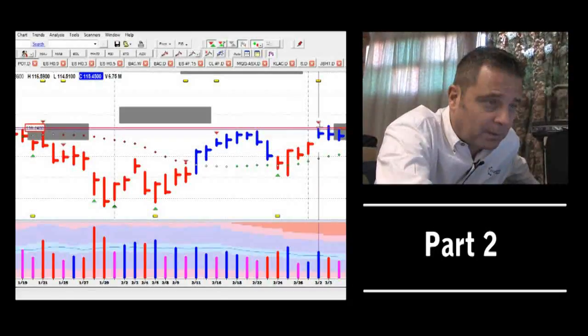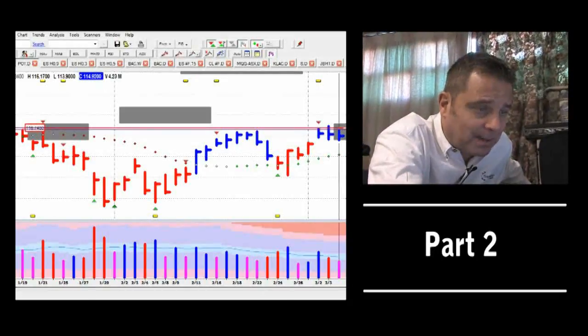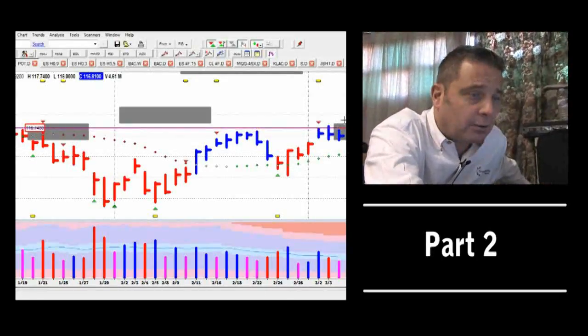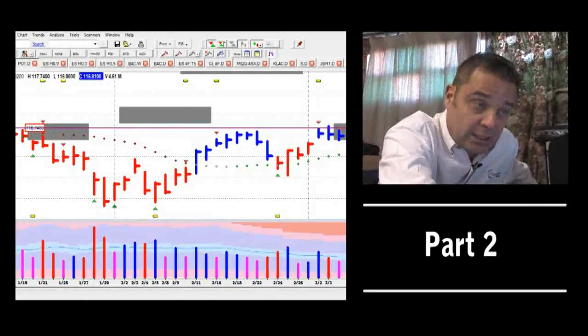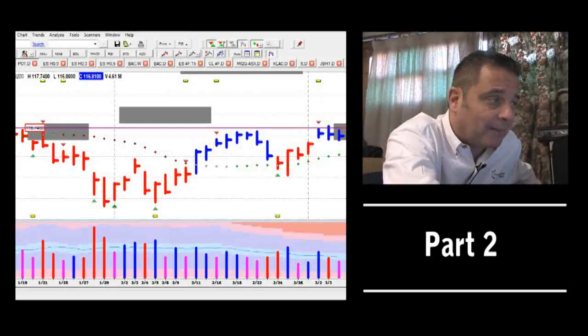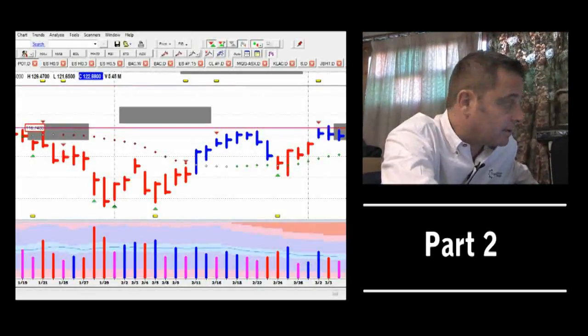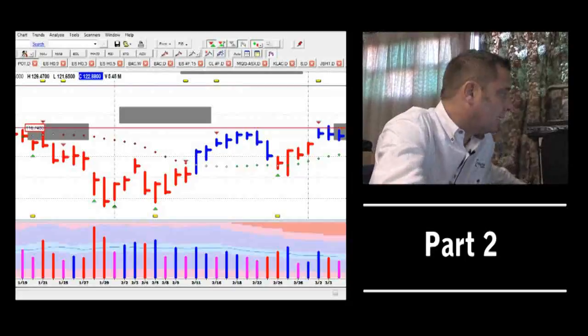I'm sure the cluster probably would have been there the day that was there. It comes back off, and we're trying to have another go through, and we can analyse that on Monday or Tuesday to see if we push up through. If we do, then we've got a target above us up to this old high to the left. So there is some room there for those short-term traders.